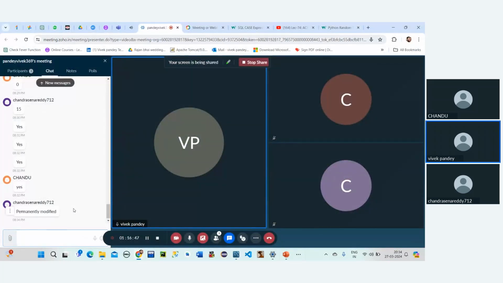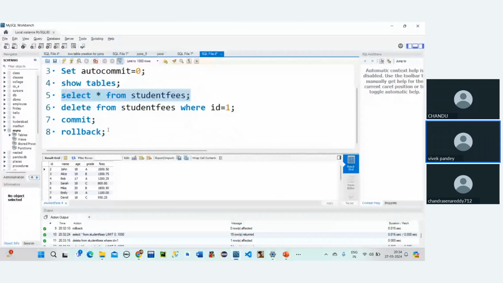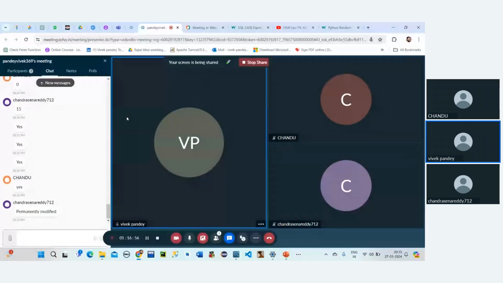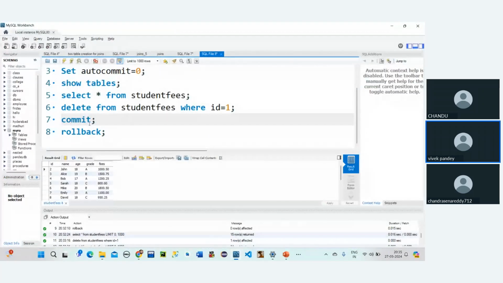Yes, permanently modified, correct. Whenever I write commit, it is permanently changed. Even if you do rollback 10 times, it will not listen to you, because it is committed. Permanently changed. That is the beauty here.